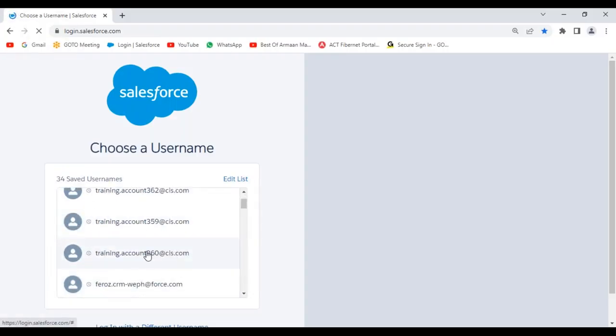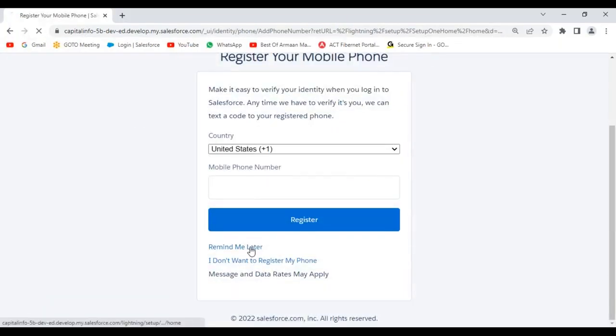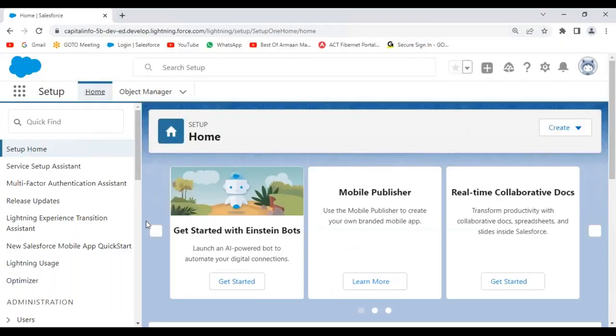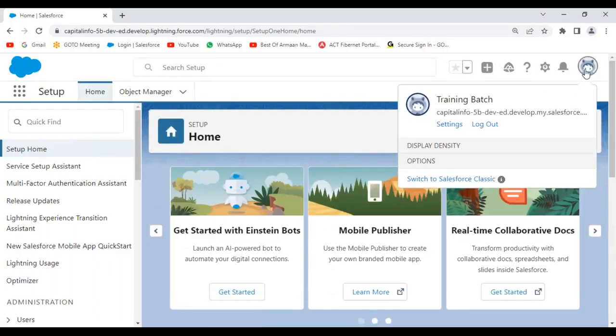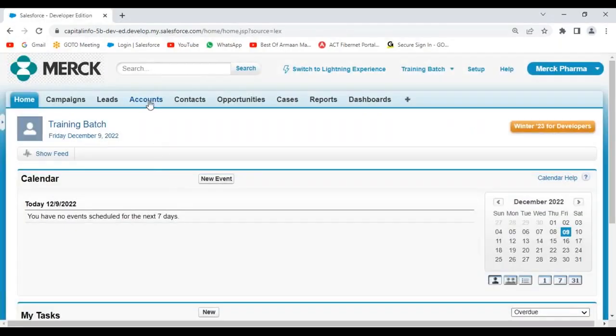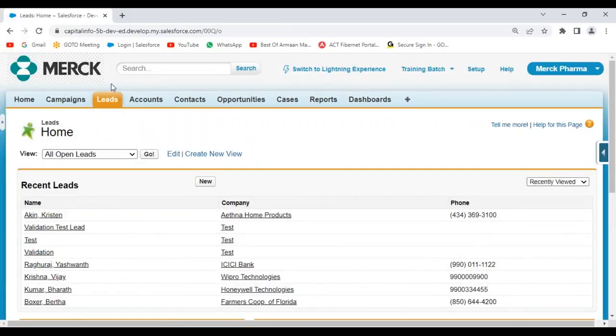I'm going to my Salesforce org now, in Salesforce Classic mode. Let's go to the lead object, any lead record over here.